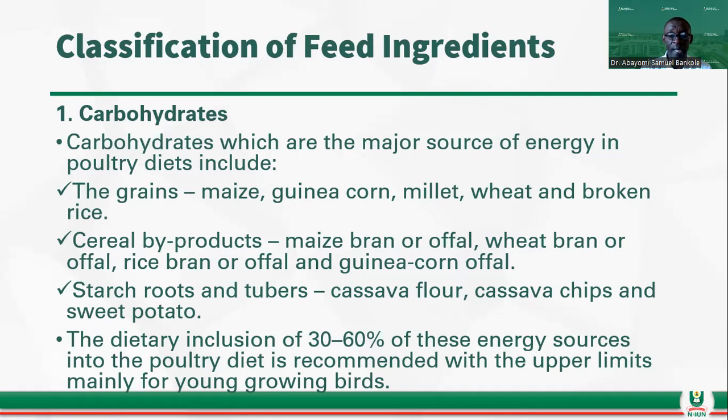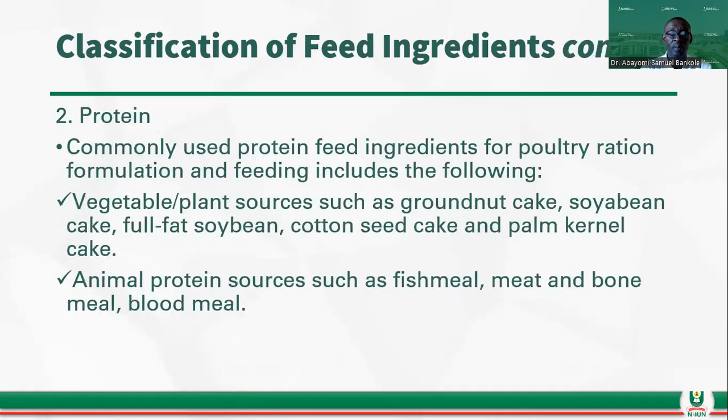Now, the dietary inclusion of 30 to 60% of these energy sources, that is carbohydrates, into the poultry diet is recommended, with the upper limit mainly for young growing birds. So you need to note this, very important. These are part of the principles that you have to note. It shouldn't be more than 60%. And of course, the 60% of carbohydrates in any feed is for young growing birds.